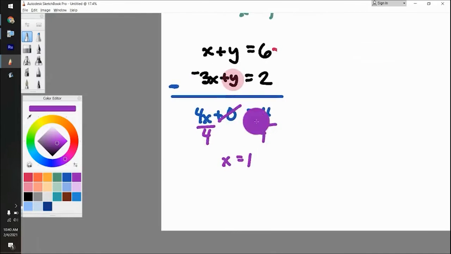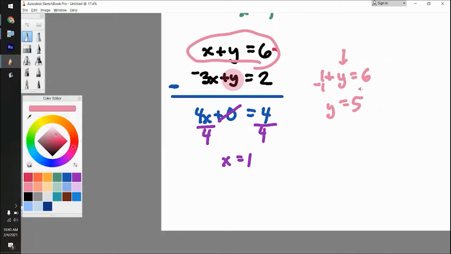This one does not have a y equation, though. So to find the y, you have to plug it into either of the equations. It doesn't matter, you get the same answer either way. Let's plug it into the original. So it's going to be one plus y equals six. Well, one plus some number equals six. Obviously, that's going to be equal to five. I mean, if you want, you could subtract one from both sides, but it's kind of obvious. So again, you get one comma five with elimination. And so that's like a shortcut way of doing it.